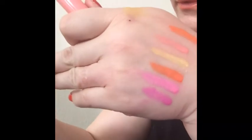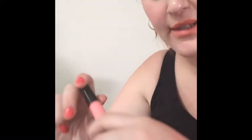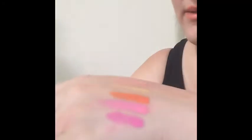And this one looks a lot like For Your Amusement in this palette. Let me show you that. I don't know, you tell me. But it looks a lot like this one. Yeah, so that's this one. And this one is another one that I'll probably go through pretty quick because I'll use it every day. Just throw it in my makeup bag, in my purse, and just go at it. So I like this.